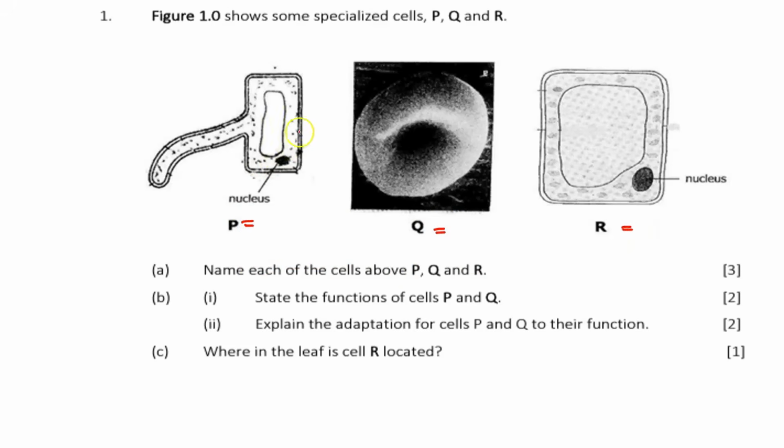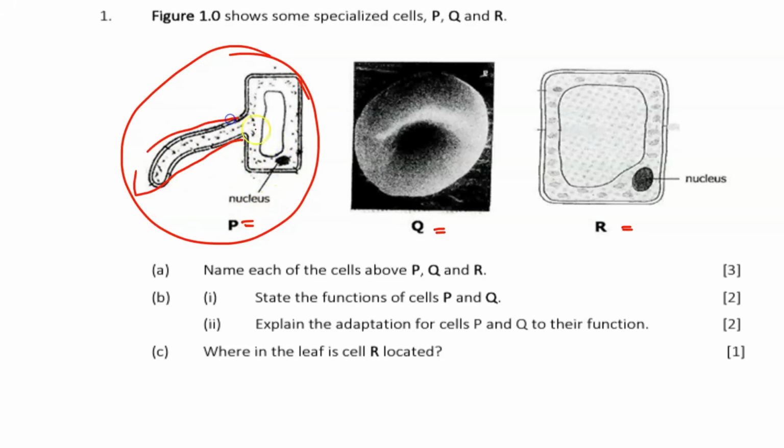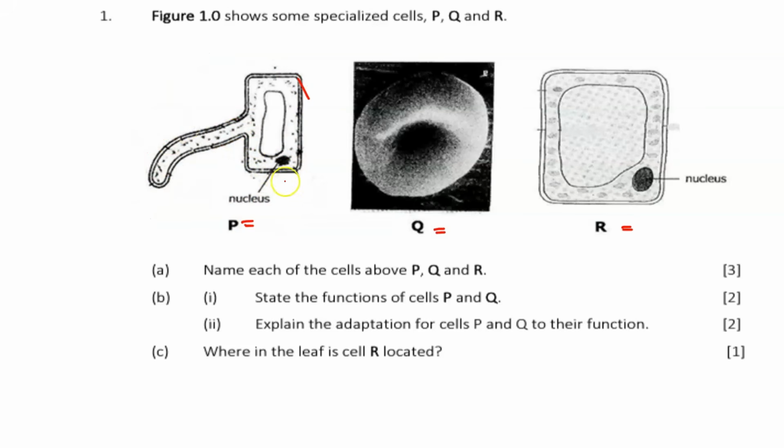Look at this. Others are going to confuse it for the sperm cell because of this outgrowth or elongation. But I can assure you that this is the root hair cell. This is how it appears. Then this one is called the red blood cell. As you can see, it's more like a donut. It has a disc shape, and it has a halo in the middle there. So it's called a red blood cell.